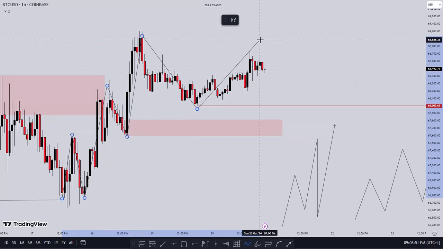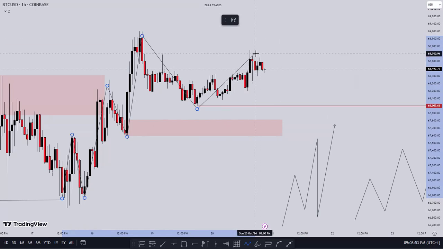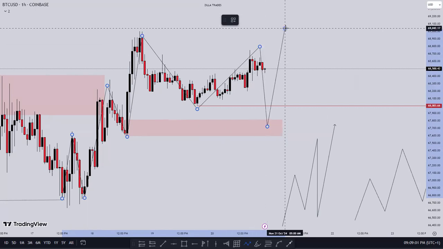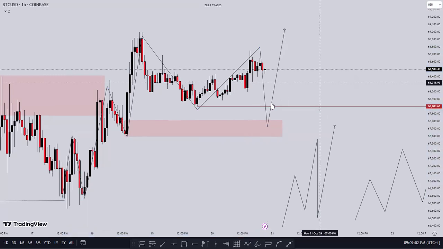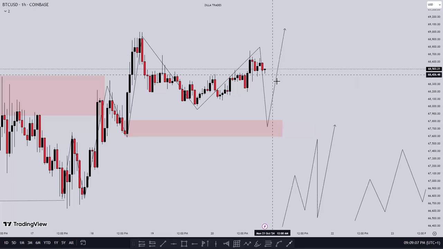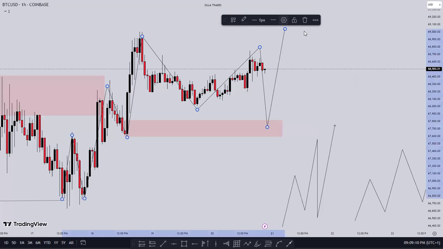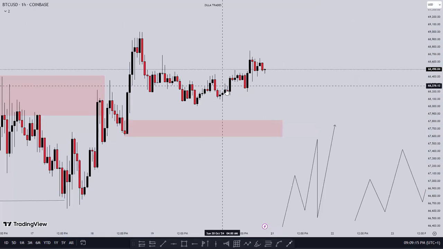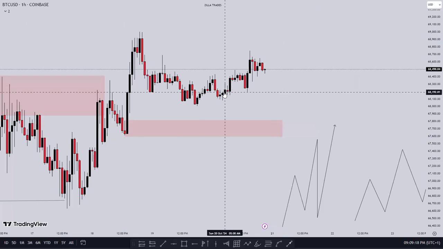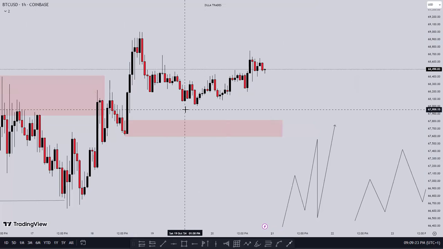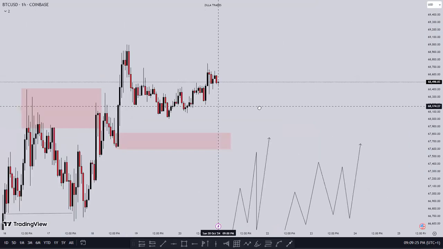So to go up from our normal structure, the type 2 inducement structure, is go up like this, come back down to take out early buyers, then mitigate from this order block here to buy again. It's this simple. That's why I tell you guys this is type 2 inducement forming. And I was not interested in any early buys at all. If I was interested, I would have given you guys another flip zone to buy up from here. You can see that reaction and then fail, and would have bought from here again. But because I'm still seeing inducement here, I'm not interested in buying. Do you understand?